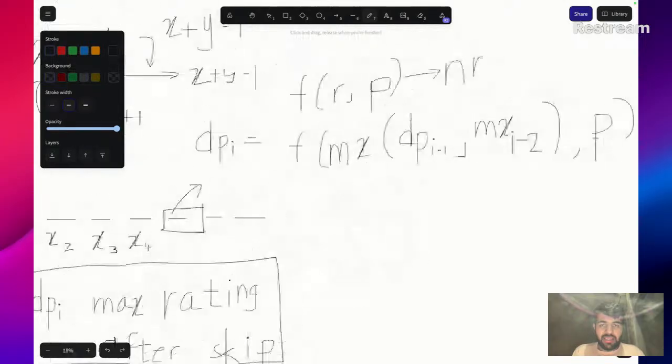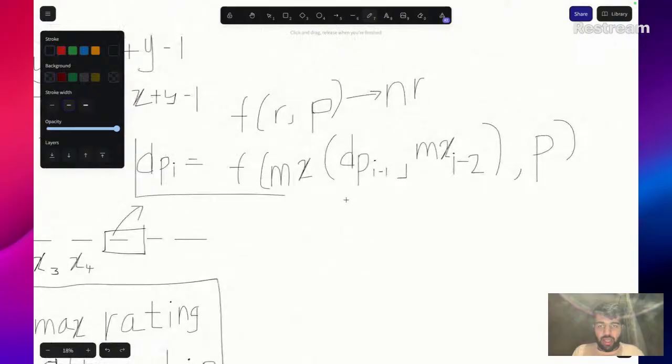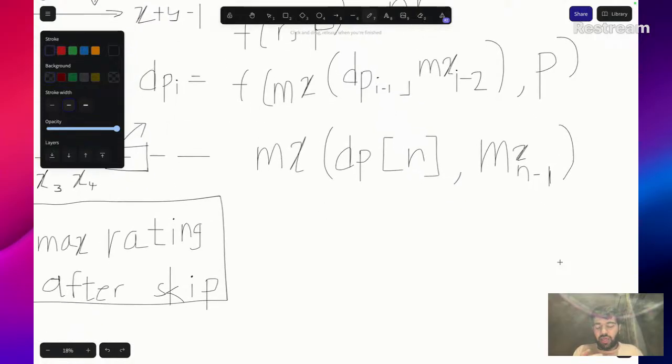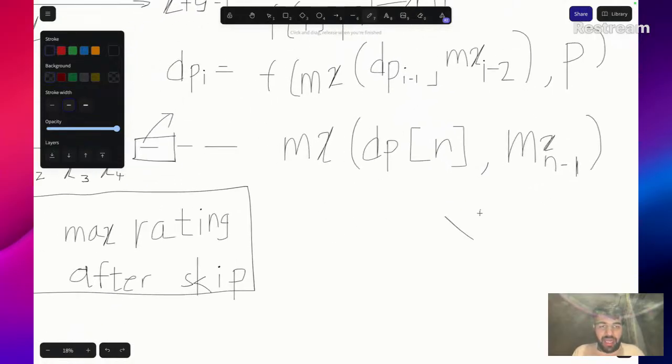So this is the transition, and at the end you output max of dp of n, comma, max of n minus 1. Why n minus 1? Because I can just skip the last element also.